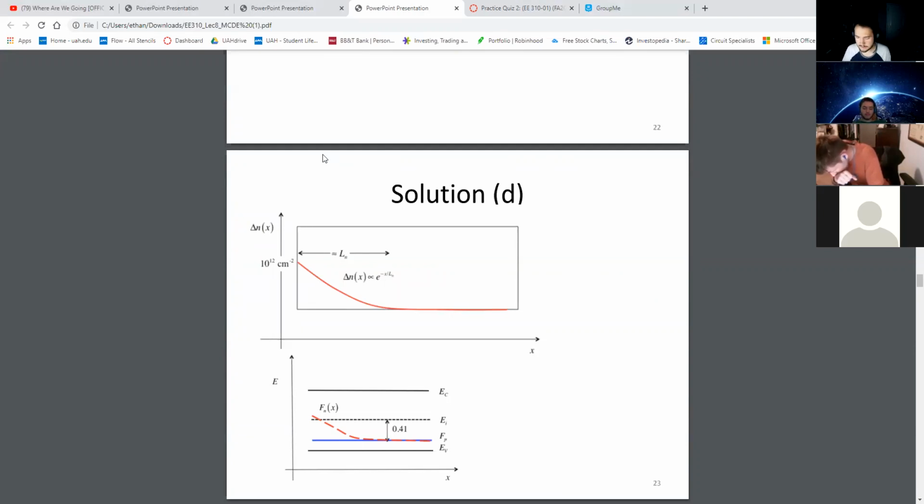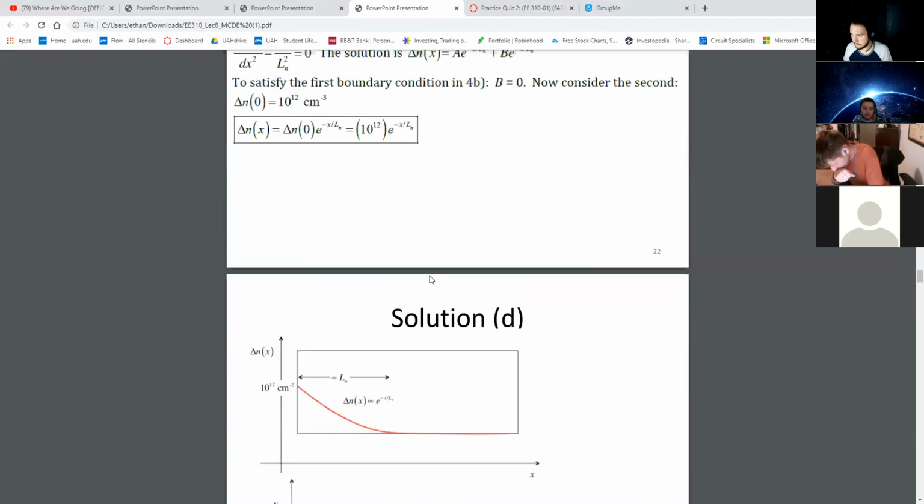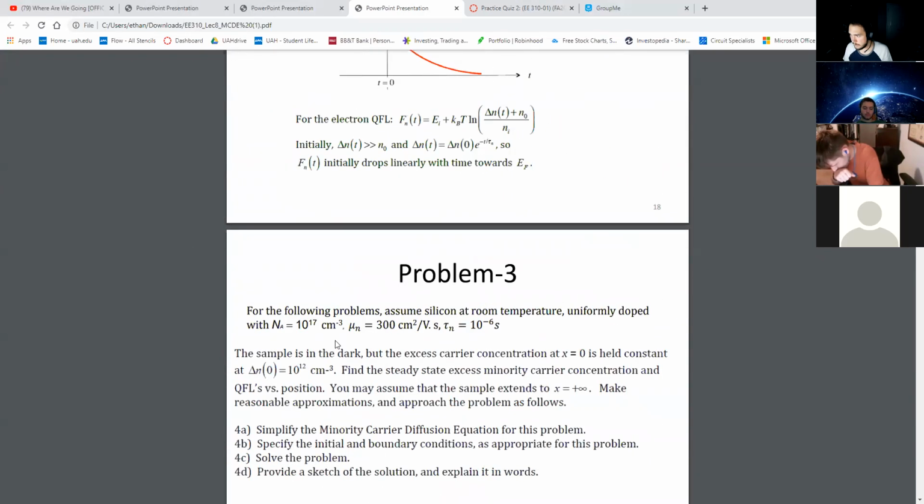I distinctly remember that there was a discussion in the GroupMe about one of the homework problems because everyone was having trouble finding a value. And it was yet again the mythical dp or dn, and it was important because the formula utilized what was just given up here. Right here, it utilized mu, because this is an MCDE question, but he gave us mu n here. So why would we need mu n? It's because there is an equation that relates. Oh, it's the Einstein relation. We already have it. Never mind.